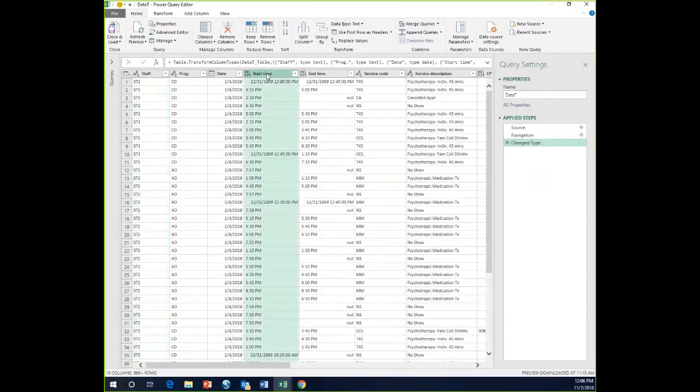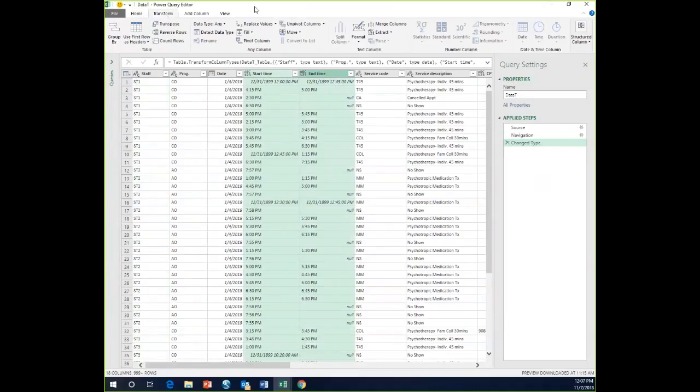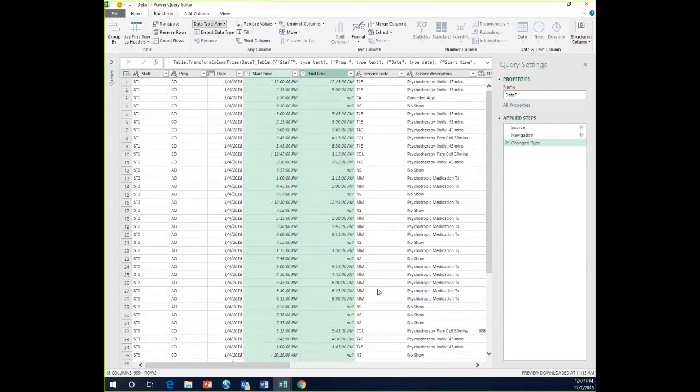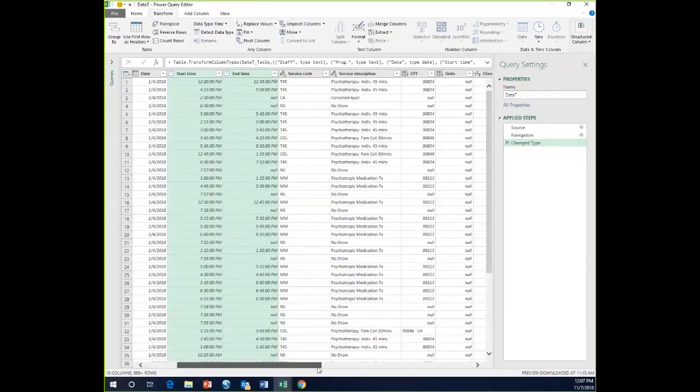I'm going to go through and take these two data fields, and you'll see that it's a mix of nulls and times and dates. So what I want to do is transform that data. I'm going to make it a data type of time. The date field is already, again, across the top here. It'll tell you what the format is for your data fields.